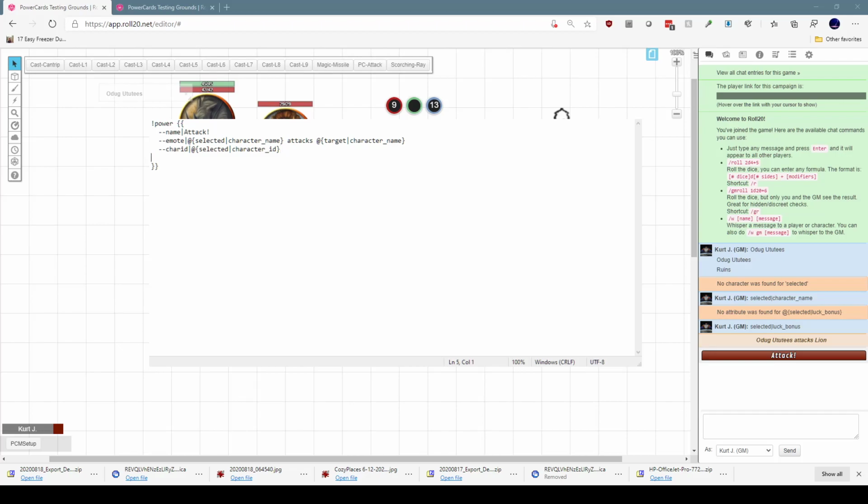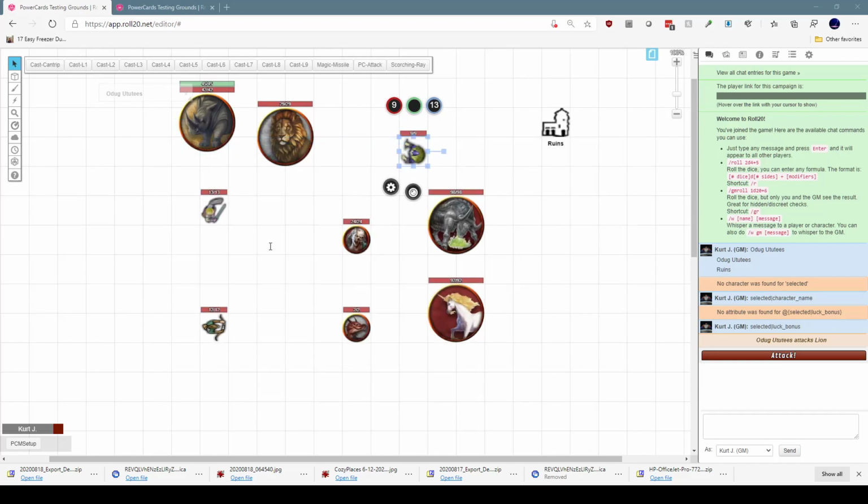And the target is target underscore list target token ID. All right, and that's the reason those are different. It's just a quirk of the way things were originally developed. I'm not the original author of PowerCards, but you know, these features get built over time and things are not always completely consistent.